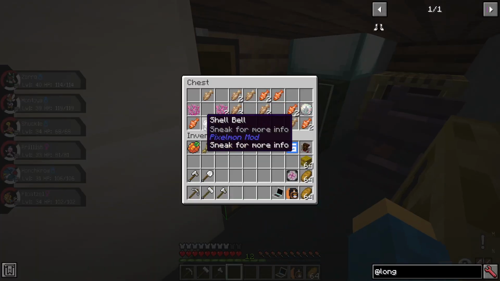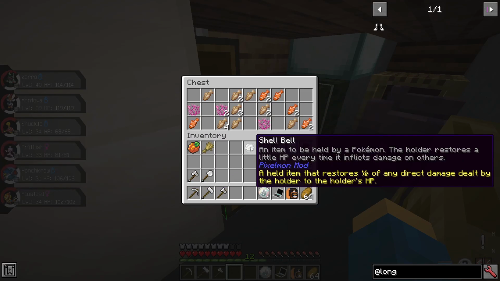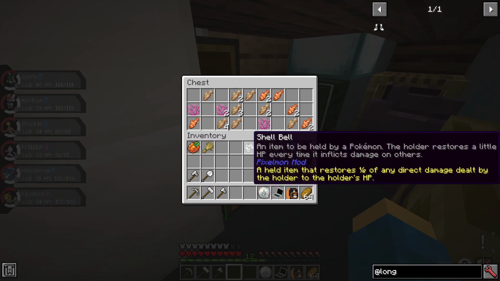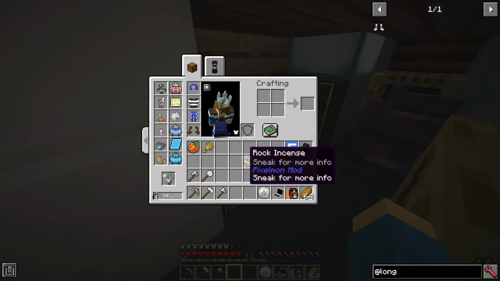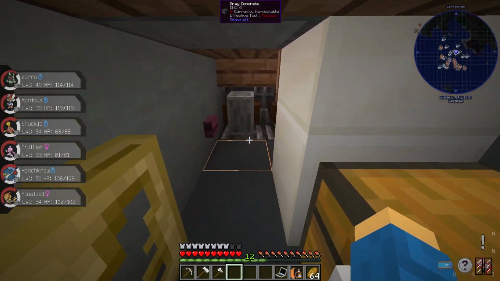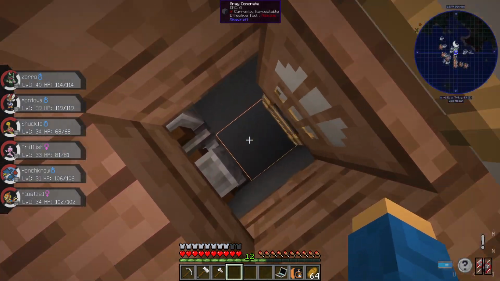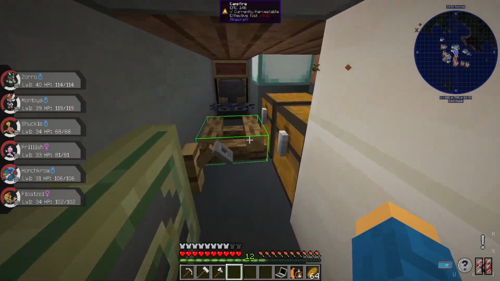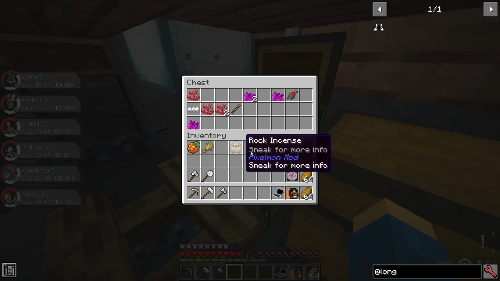Oh, yes. Shell bell. That's nice. Big pearl. Held item that restores some fraction of any direct damage dealt by the holder to the holder's HP. I think leftovers or something are better for Shuckle, but that still seems really good. I wonder if that applies to wrap damage, because that's... Oh, that's a big pearl, actually. I didn't even notice that at first.